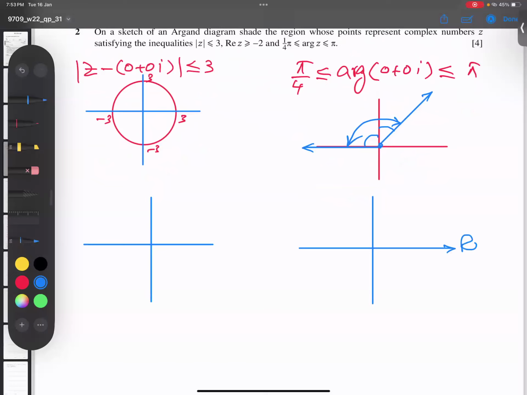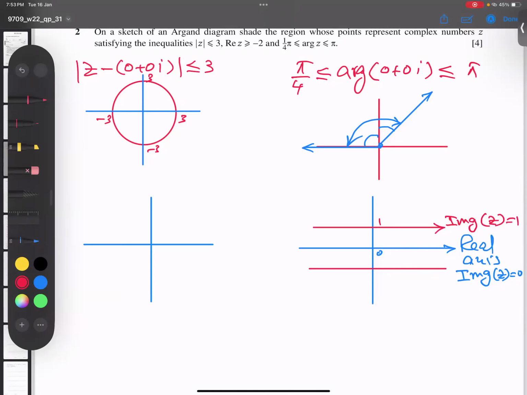This is the real axis, students, okay? If someone asks what is the equation of the real axis line, IMG stands for imaginary, so imaginary of Z equals 0, because it is 0 here. But if a line is passing through, for example, this red color line passes through 1, then imaginary of Z equals 1. And if the line passes through -1, for example, how do we write the equation? Imaginary of Z equals -1.